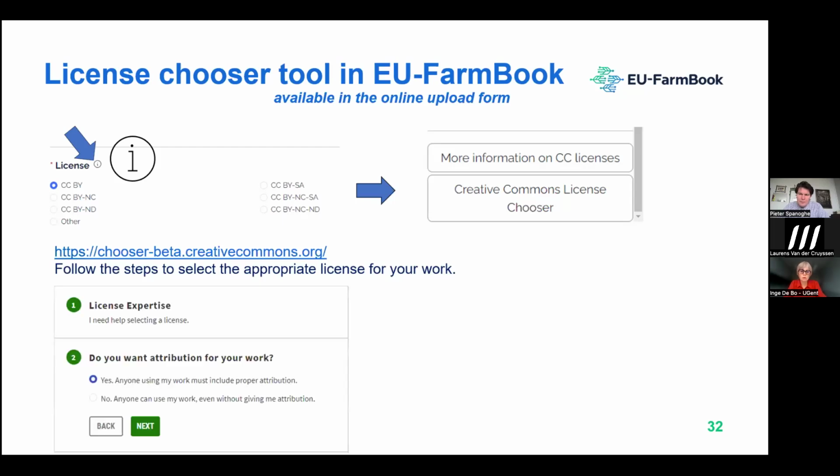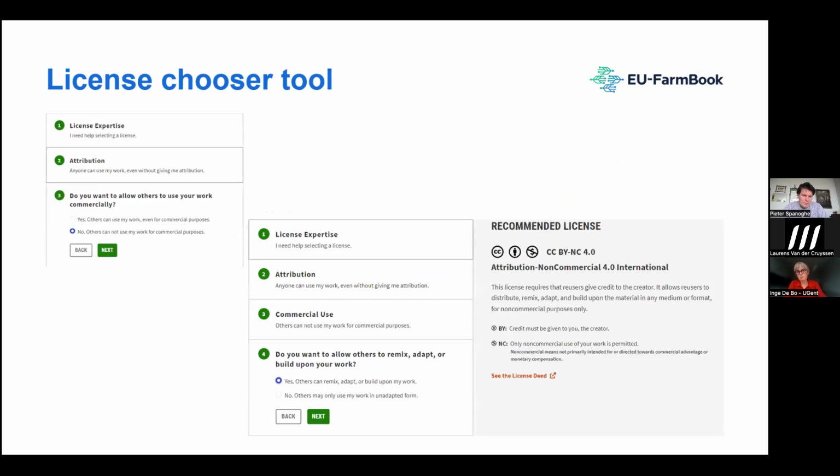And if you look at the questions they are asking, it's about 3 topics. The first topic is, do you want attribution to your work? Do you want to be acknowledged? Do you want to get credit for your work? Normally it's yes, and in the CC license, you will see in the overview, we don't have this, and everyone should be mentioned for this authorship.